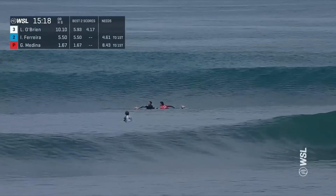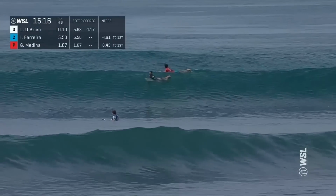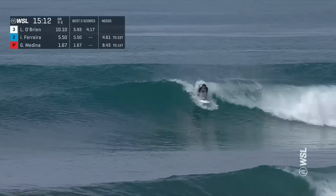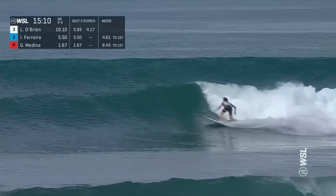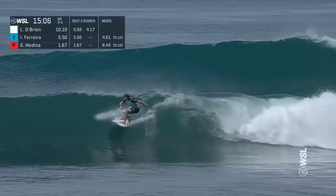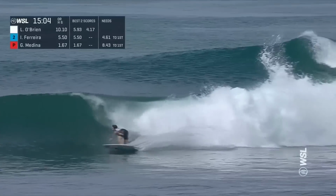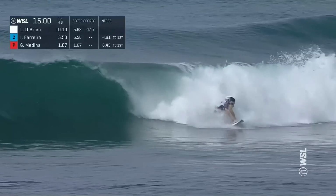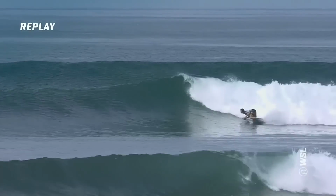So it's important. And it actually elevates the performances in this opening round. You know, there is the no-loser part about it, but the win brings it all. So it's obviously you get to see them cut loose a little bit. Heat leader L.O'Brien seems pressure free, under priority, finds another wave, slashes a layback hack, working down the line. 13 minutes remaining.